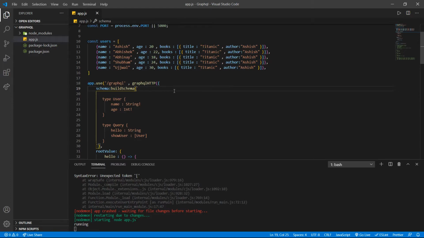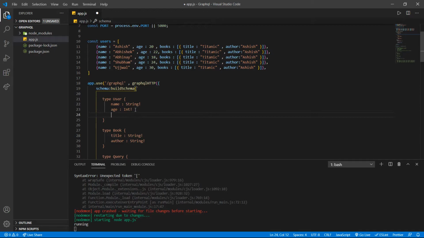Now let's say we want to fetch the details of the book that a user has. For that we must define a type for the book. We can see that a book has a title and an author inside. So in our type book we must have these two fields: a title that must be of type string, and an author that is also a string.